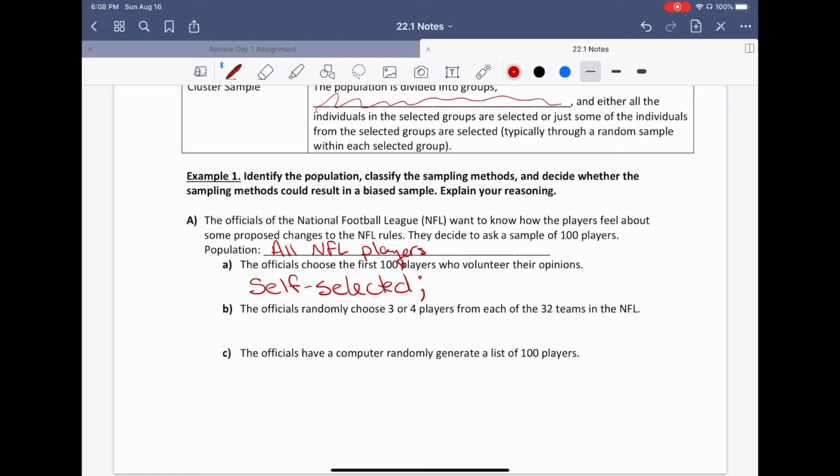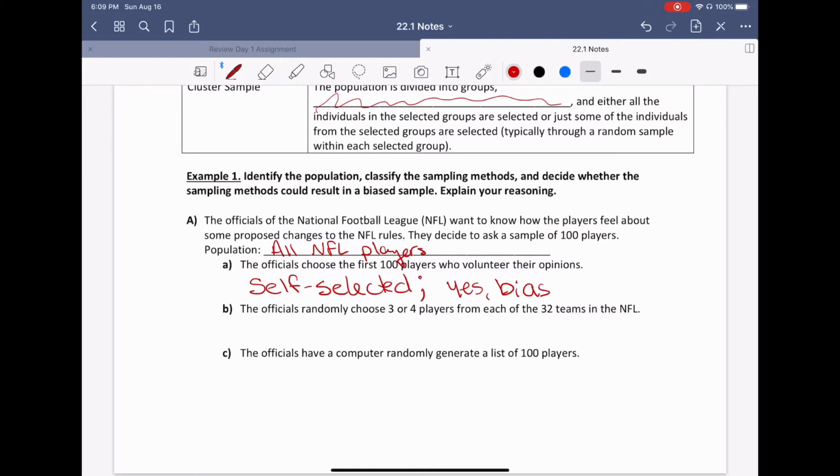So if you think about the number one football team in the country, or your favorite team, and you have your players volunteer to answer whether they like rules or not, because they're the top team in the country, they would probably say yes, we're okay with following the rules. However, if you look at one of the lower end teams, would they be just as okay with those rules, or are they being forced to follow the rules? So in this case, yes, there is a bias because those that volunteer are probably the ones who have an opinion on the rules that they are being told they have to follow.